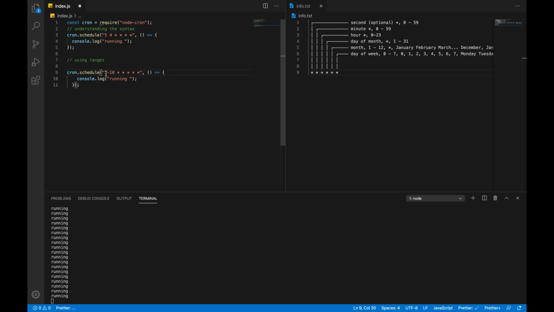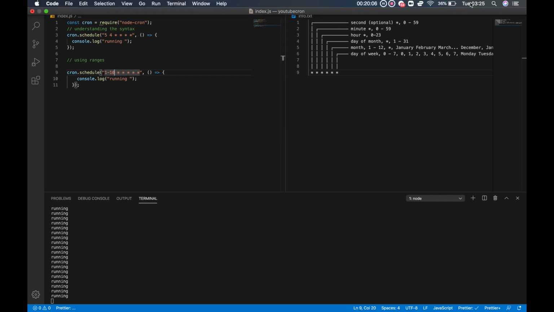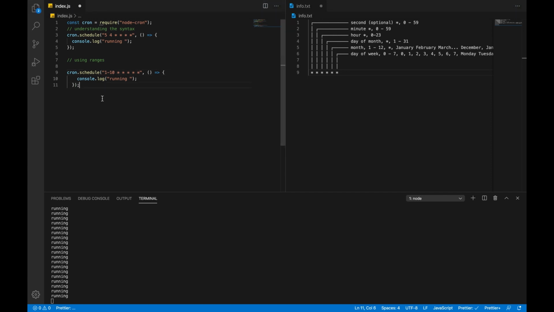So this is going to run for the first 1 to 10 seconds, right? And when it hits the 11th second, it's going to stop running entirely. It's kind of hard to catch because we don't have a second timer here. Okay, we kind of do, my time here is a second timer, so we can catch it. But I'm not going to leave you to do that. I don't want this video to be longer than it needs to be. Basically, this means the first to the 10th second of every minute and so on, right? So this is how we use ranges. We use 1, a hyphen, and the length of time we want this to go on for.